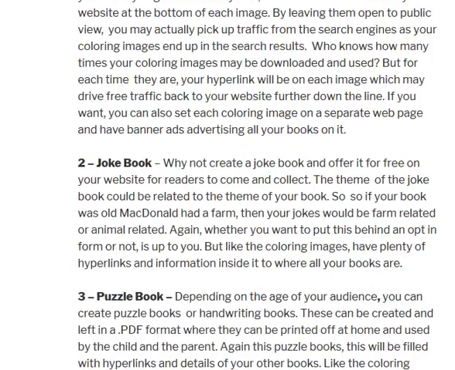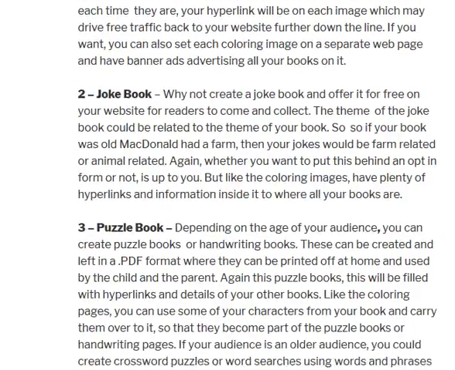Another one then maybe is to create a joke book. You know, if your joke book was maybe based on the theme of the book they've read. So it could be like Old MacDonald Had a Farm. So then your joke book could be animal related and farm related and things like that. Or maybe even just create a puzzle book.